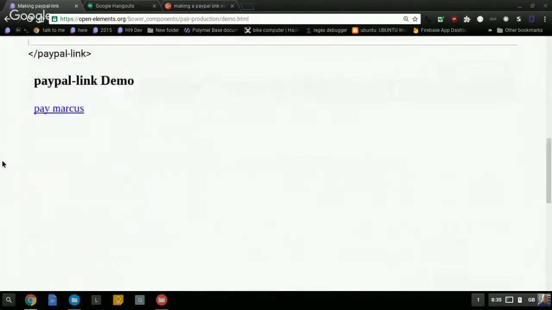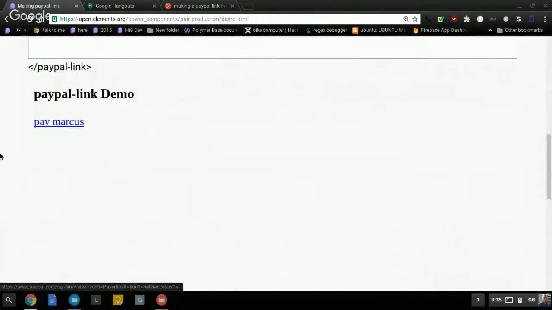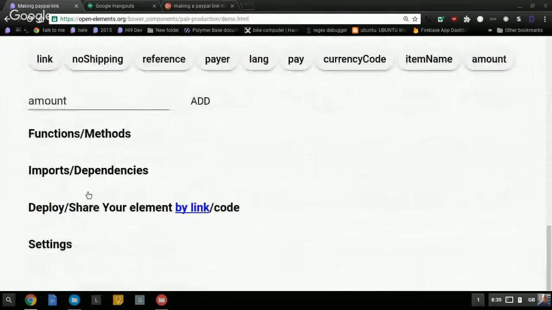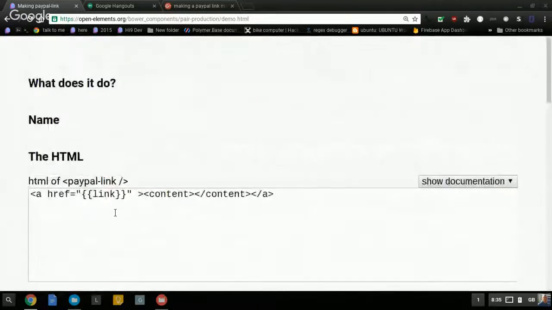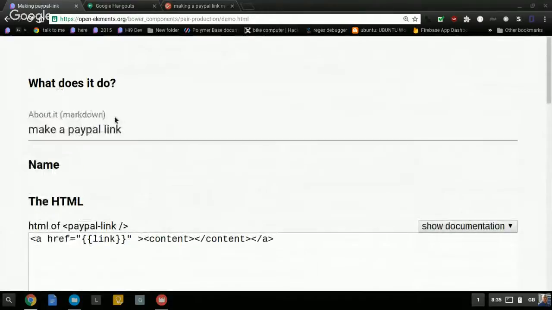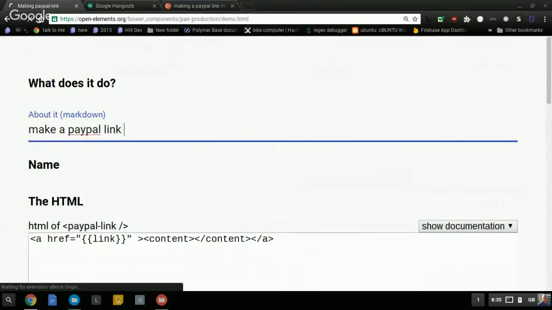There we go. So now we've got a useful element, wraps text, so we could update what it does, makes a PayPal link. Yeah.